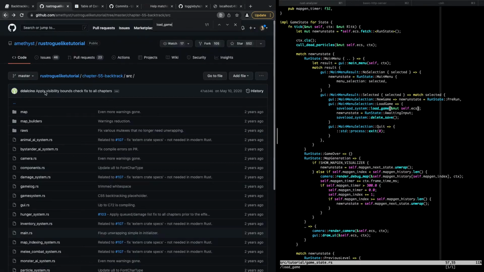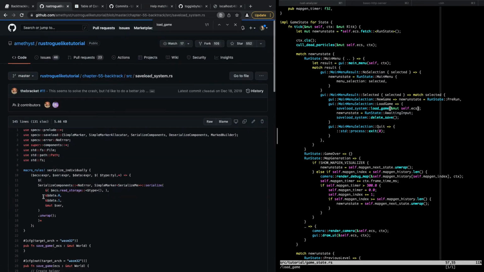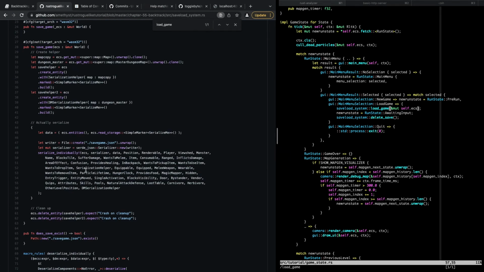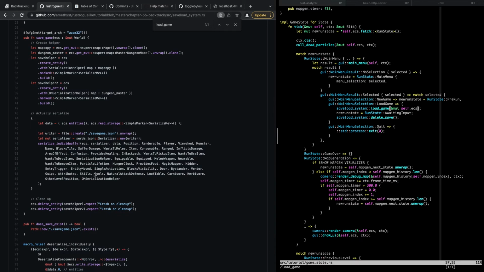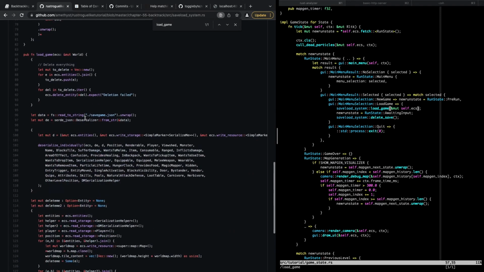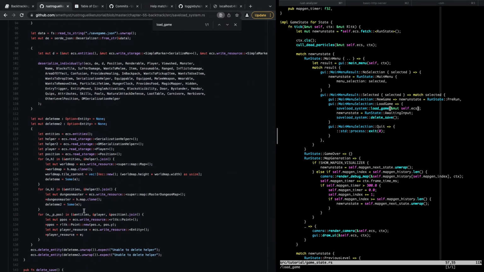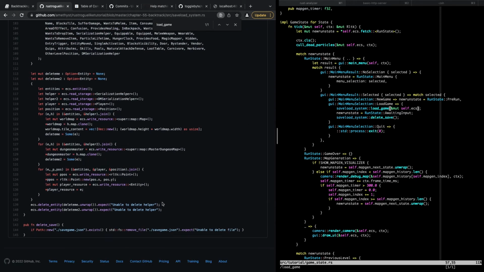All right, let's take a quick peek in save load system. No, that's save game. There's load game. This is all the delete stuff that we need to do. Huh.